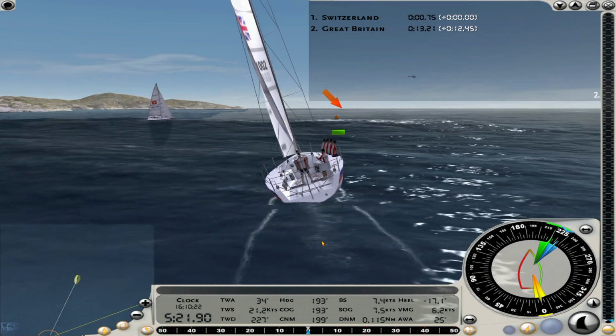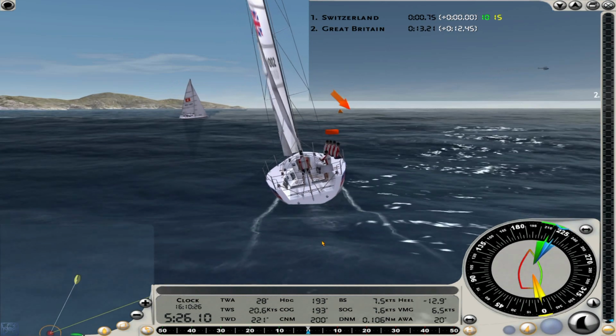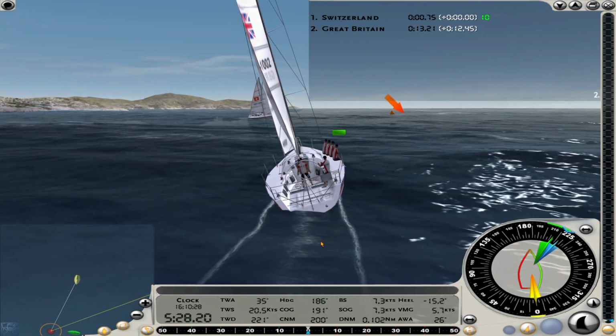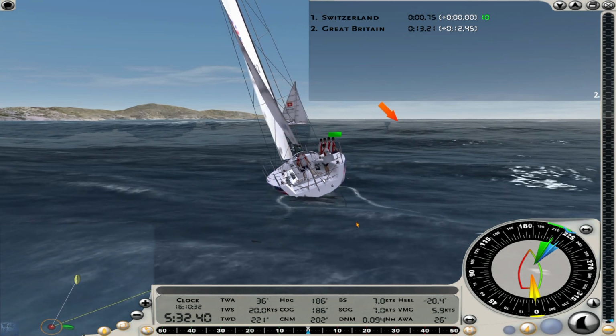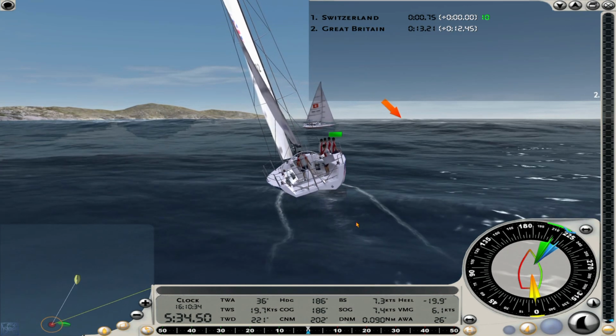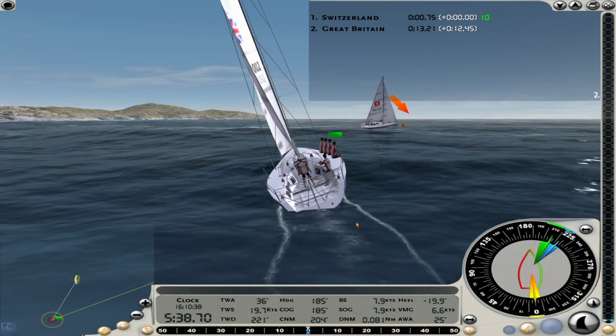So Switzerland is going to beat us to the mark, and we got headed again, so that takes us further away. You can see what I mean? It takes us further away from the mark we need to. So they're going to pass well out in front of us. Look at the size of the swells out there.